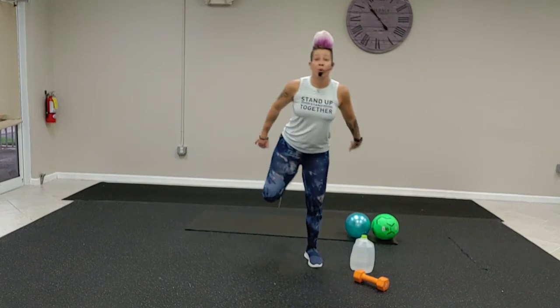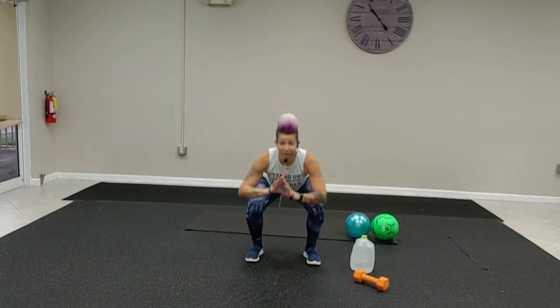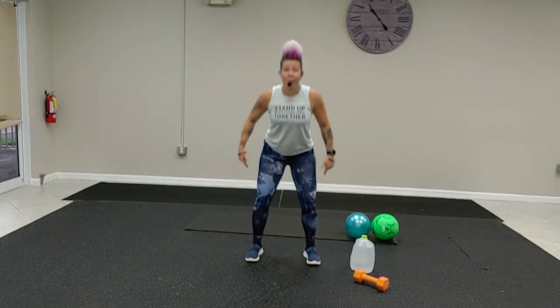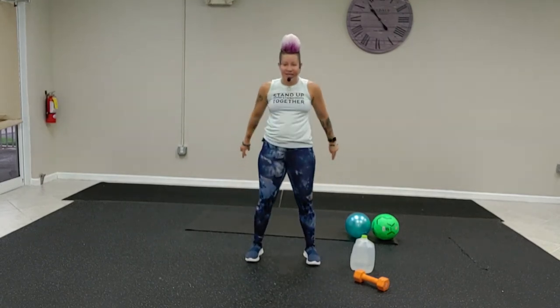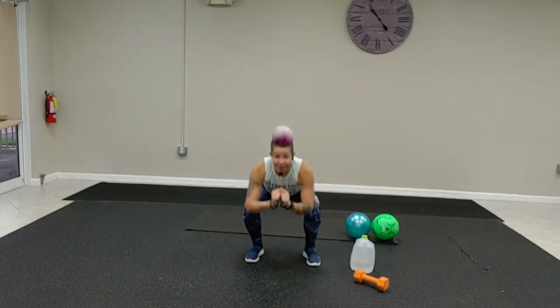We're going to go with the center squat. Sit back through the hip and the heel. Drive back and up. Squeezing the glutes at the top, soft bend in the knee, drive back and lift. Go, give me 4 more. 4, 3, 2 more. Last one.